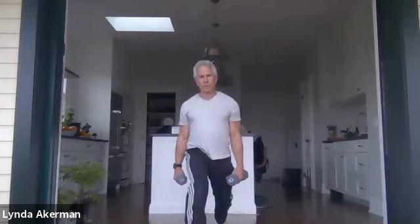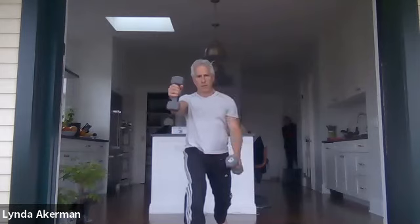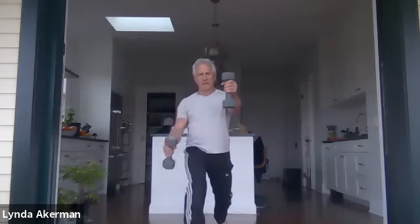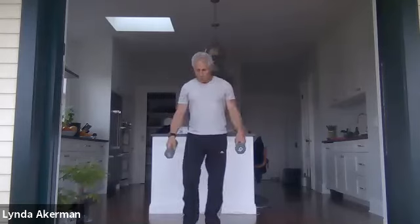The lower you are, the more you're working your lower body. Both come up, down, and down. Down. Two. Down. Three. Down. Four. Down. Five. Down. Six. Seven. Eight. Nine. And 10. Good. Feel a little burn in the shoulder.